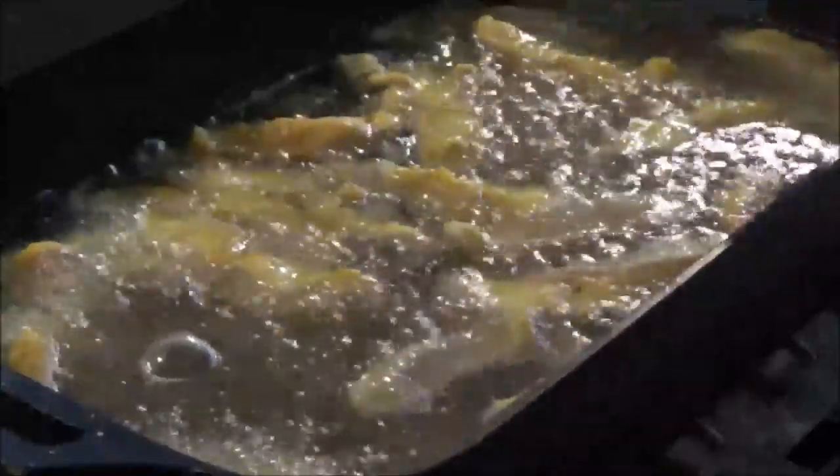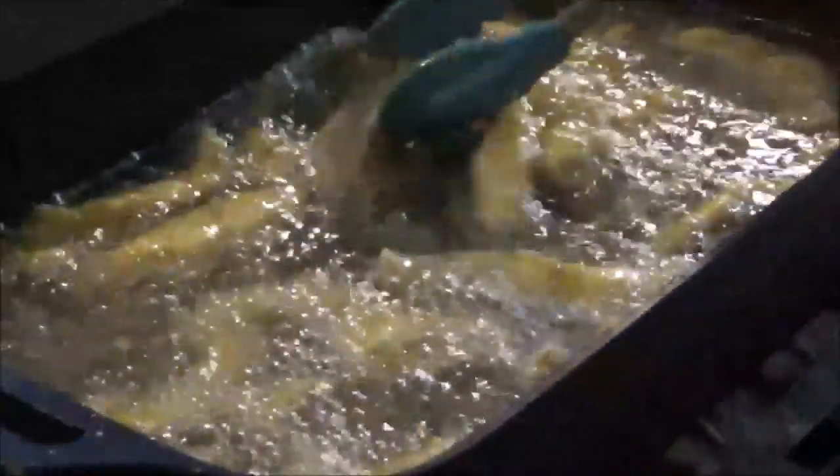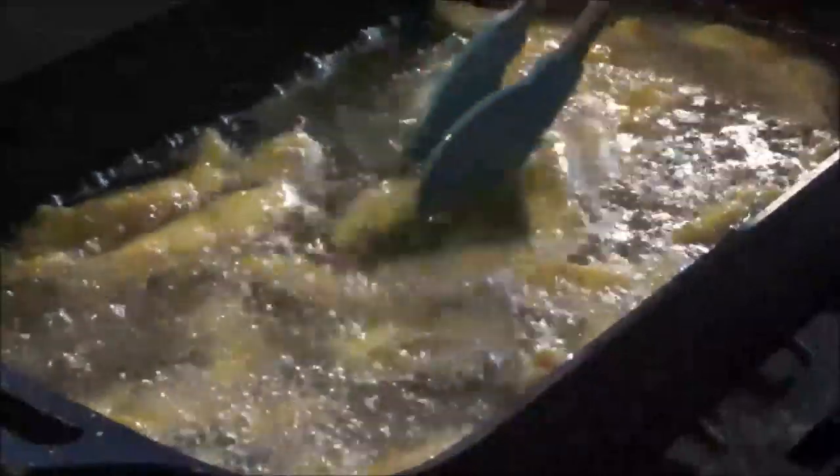So you got two burners under here, and if it seems like one end is going a little slower than the other, first thing you want to do is swirl your tool around in there and make sure that oil is circulating. This one seemed like it was a little low over here on the right, so I kicked that burner up just a little bit. But you can see the size of this pan. You could probably do a couple of good-sized catfish at once in here.